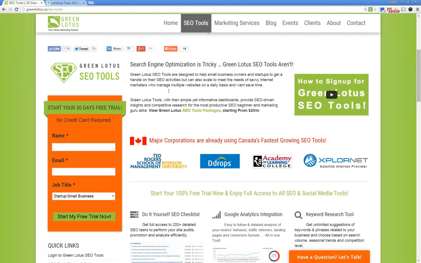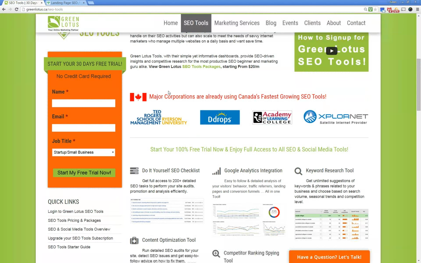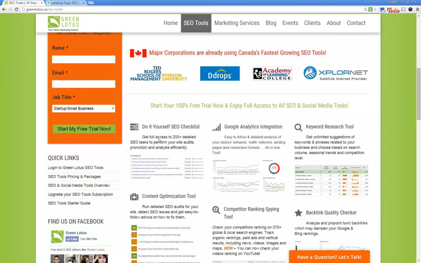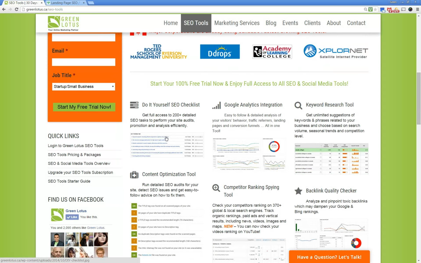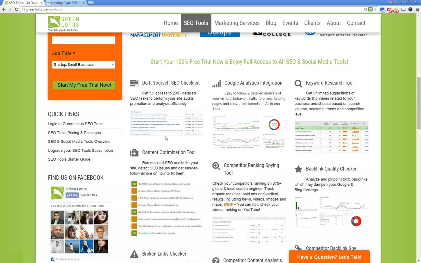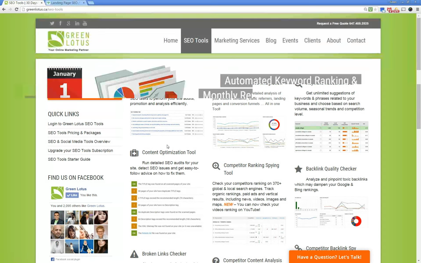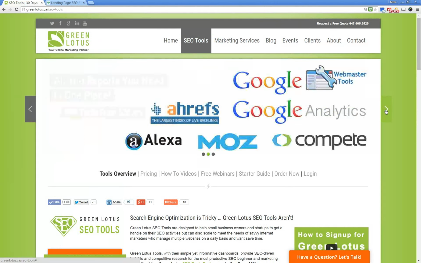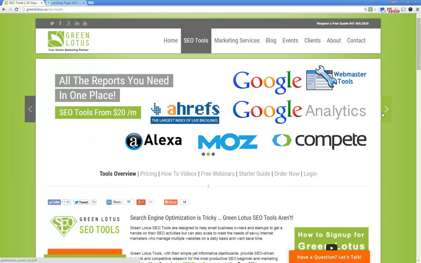It's a suite of 35 tools, all the way from how to build your search engine optimization strategy, how to do keyword research, how to optimize your content, how to spy on your competitor. The tool also integrates with Google Analytics and Google Webmaster Tools, Ahrefs, Alexa, Moz, and Compete. You can also check your ranking on 300 plus search engines in different countries or on different devices.